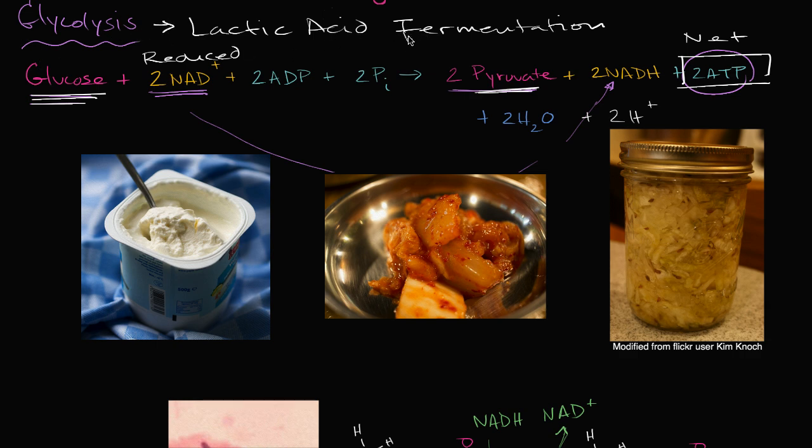And lactic acid fermentation isn't so much about producing more ATPs, it's more about recycling the pyruvate and the NADH. Even though the pyruvate and NADH has free energy to give that could be converted to ATP, if we're gonna be doing lactic acid fermentation, we kind of give up on that, and then we actually use the pyruvate to oxidize the NADH to become NAD+, so that we have more NAD+ for glycolysis to occur again. So organisms that do fermentation, their main energy source is the glycolysis, and then the fermentation is all about recycling what it views as waste materials, pyruvate and NADH, so that you can have more NAD to have glycolysis occurring again.